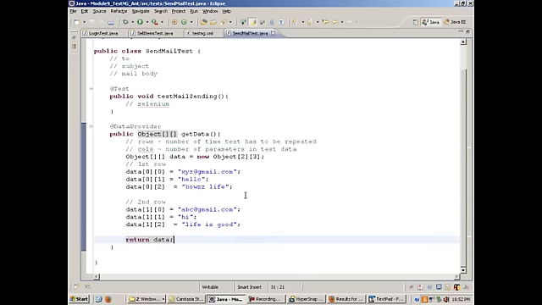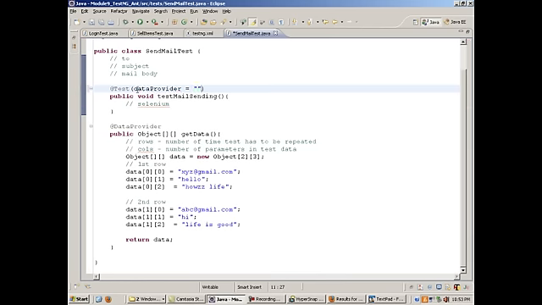Now in JUnit, this is not so easy. All you need to write over this test is that the dataProvider for this test is equal to, see the d is small and P is capital, make sure that you do that, the name of the function which is providing you data. Had this function had another name, I would have to write that over here.